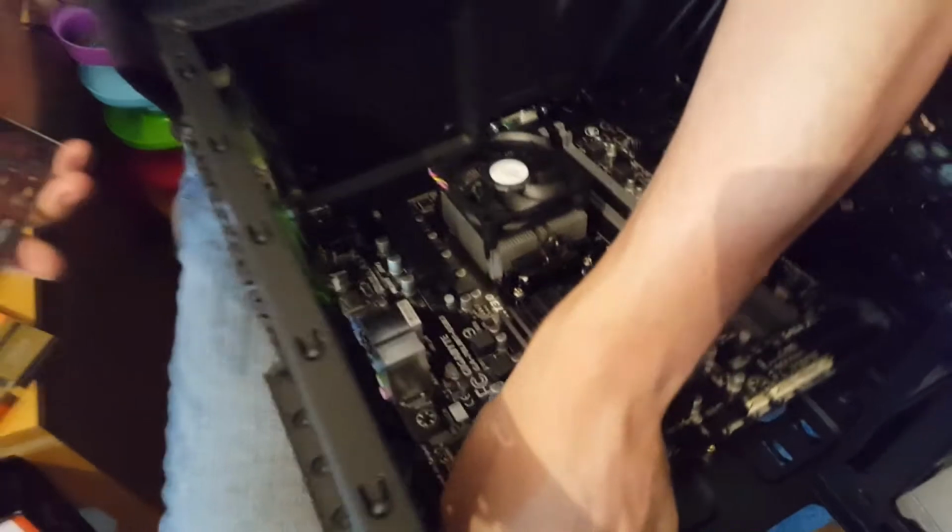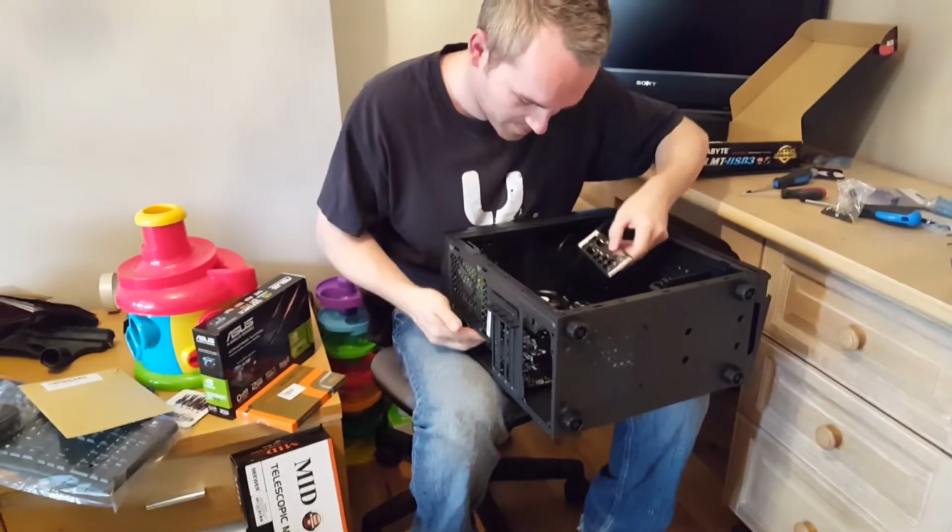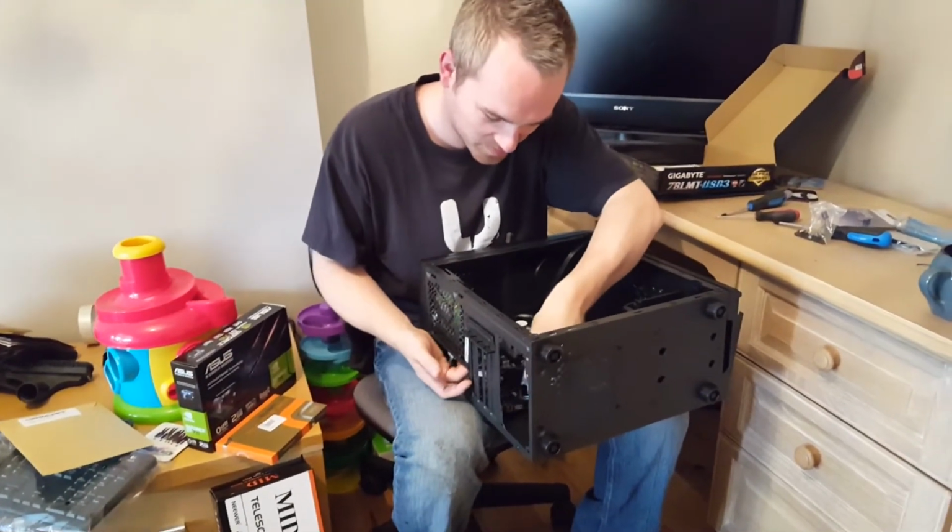Ooh. Oh dear. Stuff came off. This is bad. No, that's fine. It's good. It's still good. Can we fix it, Bob, the builder? I'm not Bob, you're Bob. Oh yeah.